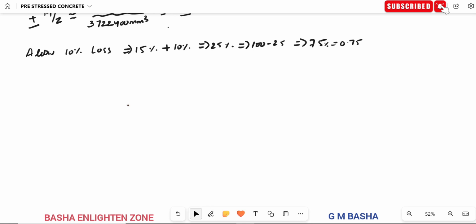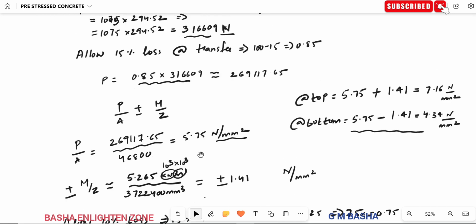So that is the first point. And again, what is mentioned is that in the prestressing stage only dead load is considered, but after that we have to consider both dead load and live load. The moving load is given already in the question. What is the moving load here? The moving load is given as 5.60 kilonewton per meter. So the dead load is already obtained in the question. What is the dead load? The dead load will be taken as 5.265. Already we substituted it based on the area into 1 into 10 to the power of 5. And again, what is the live load? For this live load, you can go to the question. Superimposed load will be given. So see here, I will show you clearly.